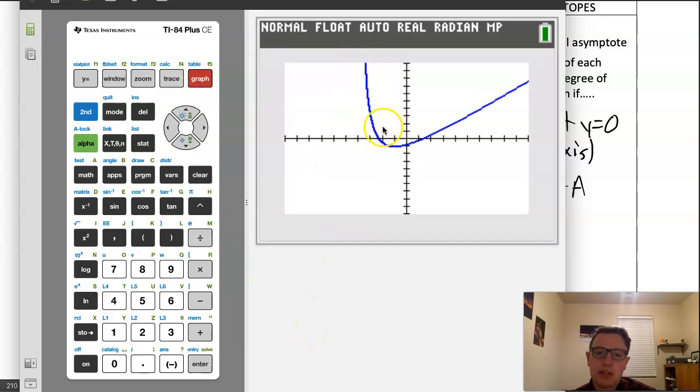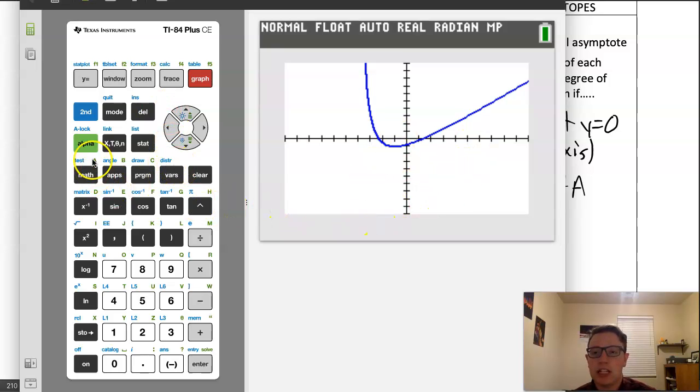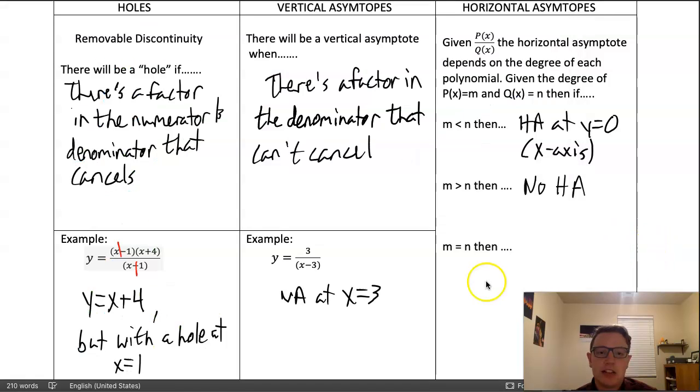It looks like, as we're doing this, we swoop in, but we don't have a horizontal asymptote. We don't have any point that y doesn't approach. Instead, it looks like we might have a line that it gets close to, but you'll deal with that more in pre-calculus. The last one is the trickiest.